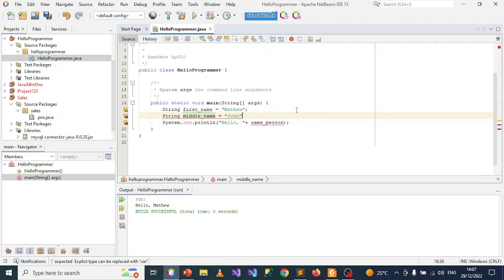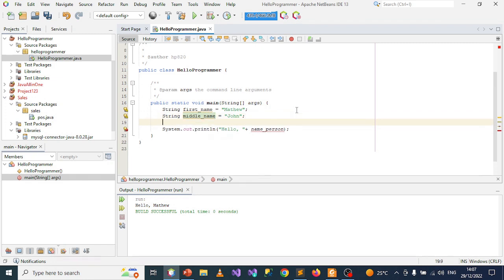Then remember to terminate your statements with a semicolon. This is Java. Then our last name. Then we assign our last name, let's say Doe.